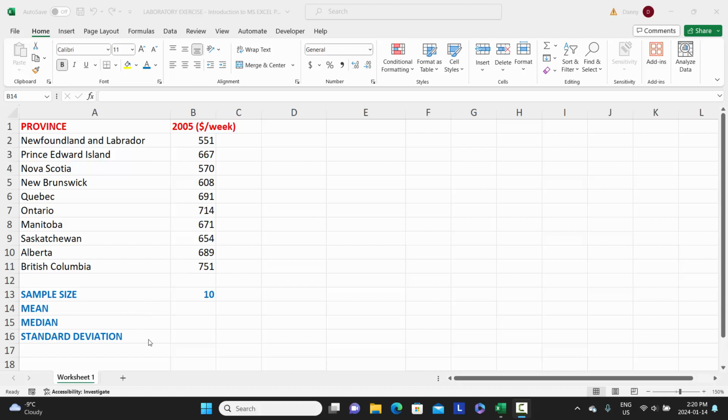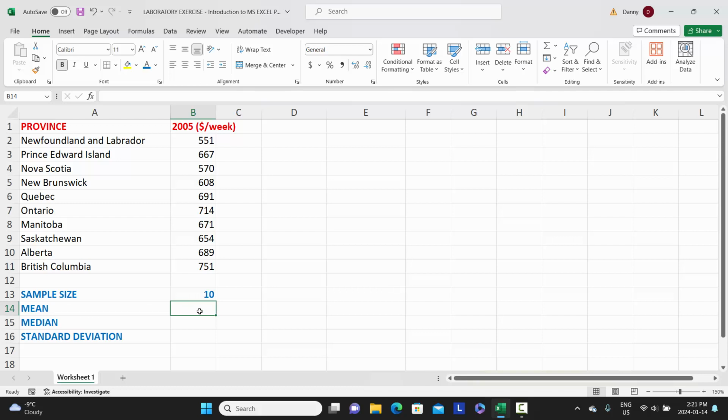And in this video, I'm not going to perform these calculations manually. What I'm going to do is use Microsoft Excel and ask Excel to do these calculations for me. So the first one I'm going to calculate is the average of all of these values, and I'm going to enter that number in cell B14. So we have column B, row 14, and this number is going to show up right beside the mean label.